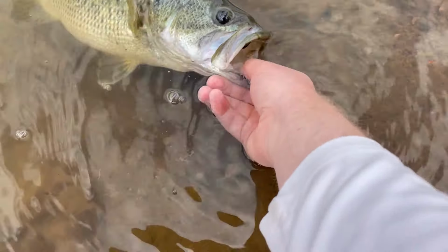All right, you guys. We are calling it a day because it is getting pretty hot out here. But we slayed it, actually. I got into a couple bass before Junior got here. And then, honestly, the best part was going back there and fishing in that creek. Caught so many panfish. We're definitely going to have to do some more ultralight fishing in the future. And hopefully Junior and I can get into some bass soon too. We gotta put you on a big one, bro.